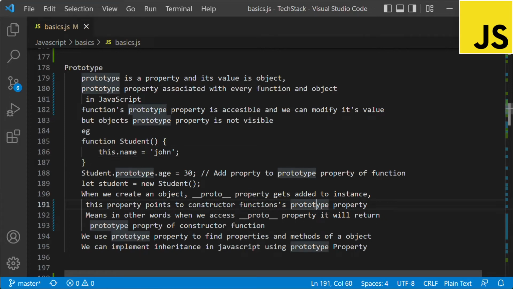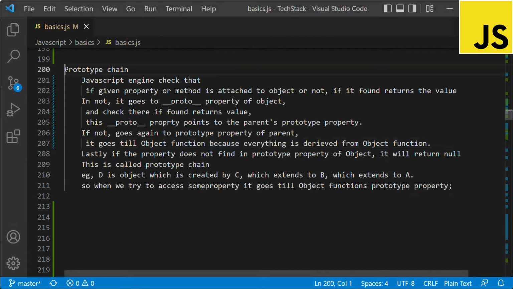It means when we access the __proto__ property, it will return the prototype property of the constructor function. We can use the prototype property to find the properties and methods of an object, and we can implement inheritance in JavaScript using the prototype property.